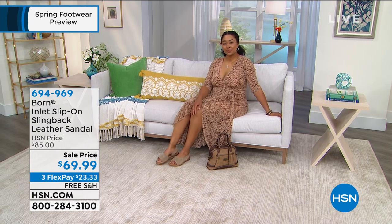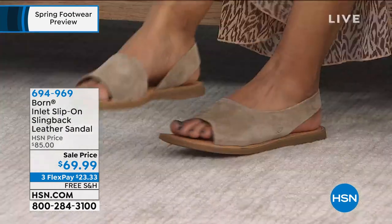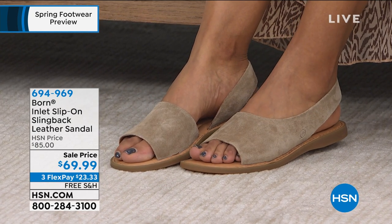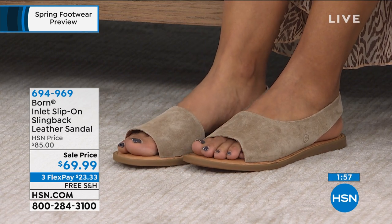And you'll notice the little peep toe, right? So you have this roomy area as that leather band comes across the foot, for the toes to lie comfortably, and there's plenty of wiggle room, but you're also getting a lot of foot coverage as that supple leather wraps around the foot.